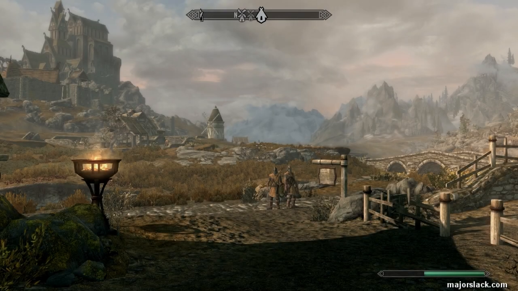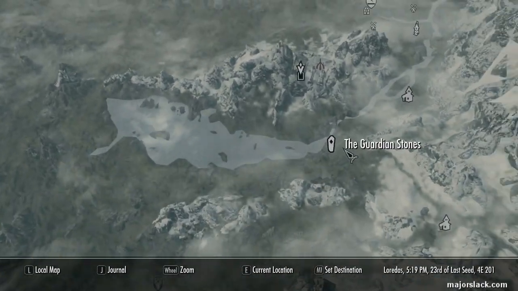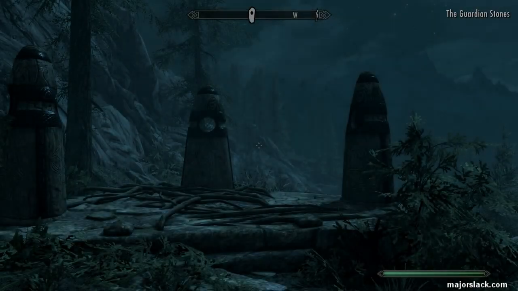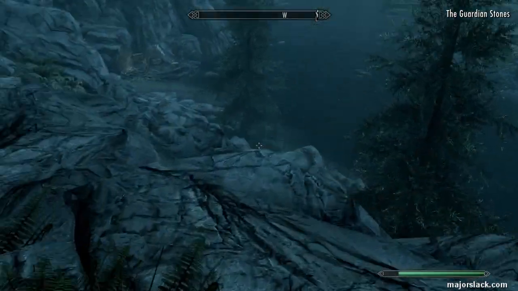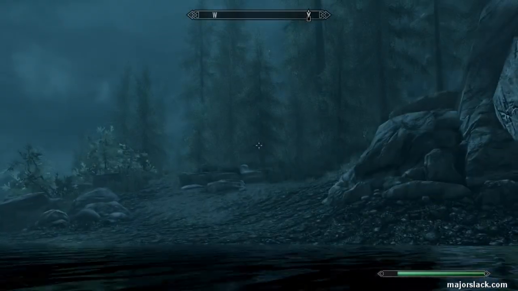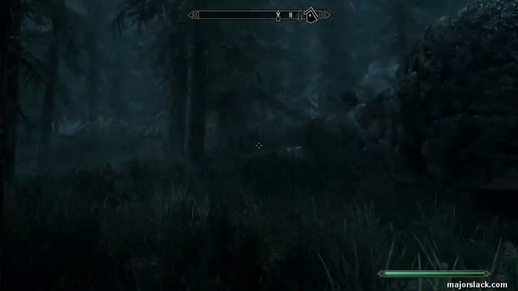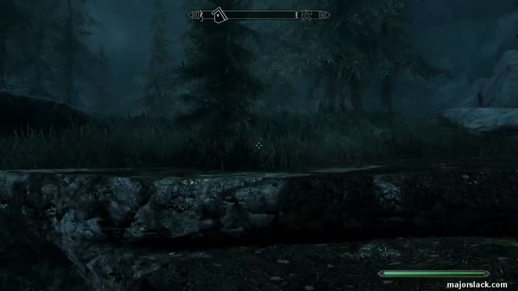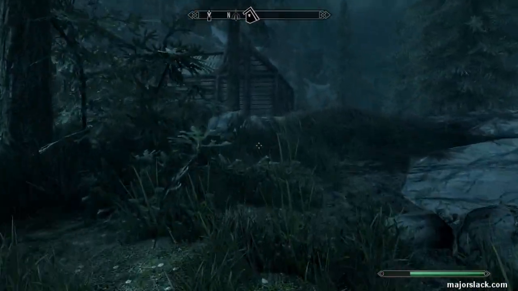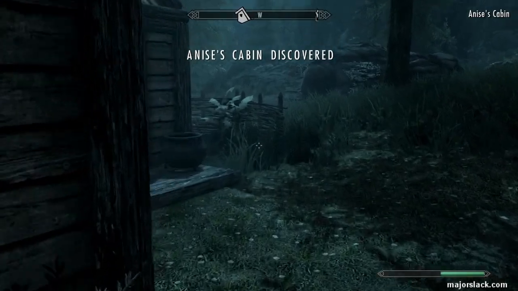Next book is at Anissa's cabin. Anissa's or Anissa's? I'm going to go with that. We didn't actually discover it on the map, but it's right across the river from the Guardian Stones. We ran by it earlier to pick up the Flawless Emerald, okay? Remember that? Okay, up here. Should have had you discover that earlier on to make it easier. Here we go. It's right here, though.